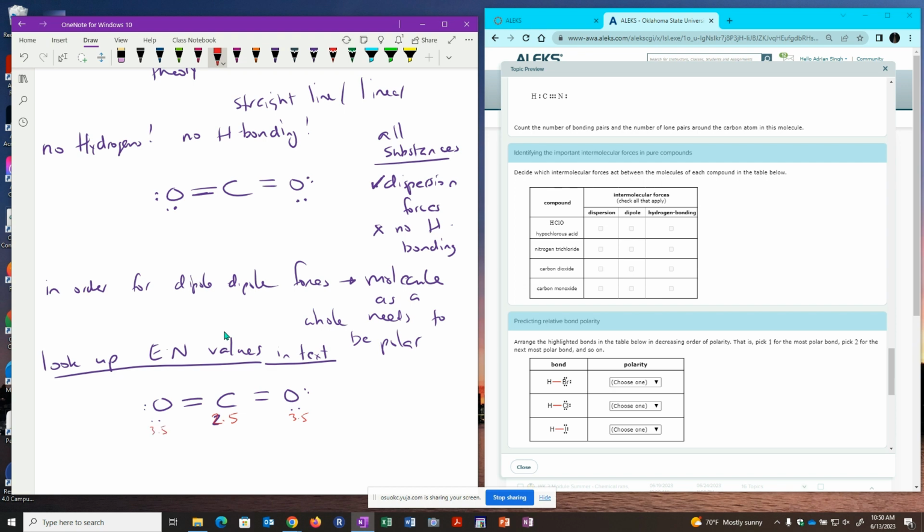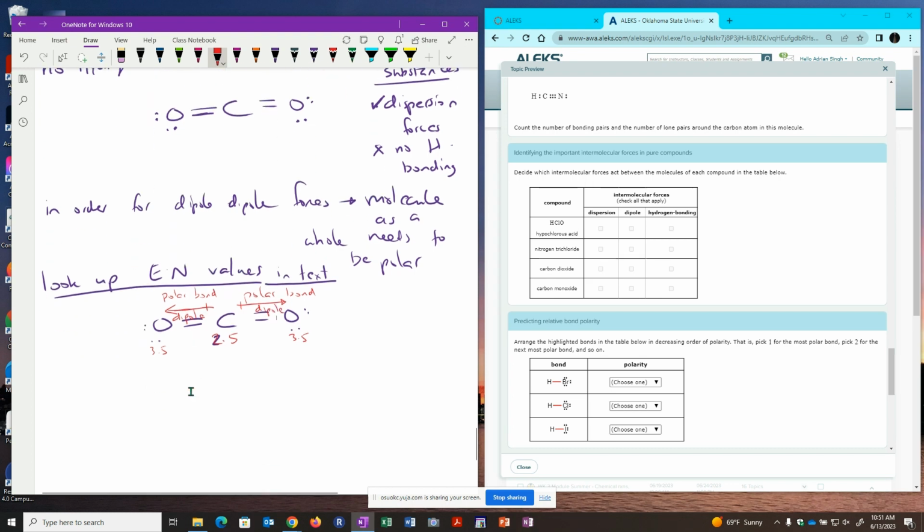So remember, the higher the electronegativity, the stronger that element is going to be pulling on shared electrons. So to the left of the carbon and the oxygen here on the left side, this oxygen on the left is going to be pulling on those shared electrons that way. So that's a polar bond. But guess what? On the other side, on the right side, we have the same thing happening, where the electron on the oxygen on the right is pulling that way, right? So these polar bonds are also called dipoles, bond dipoles.